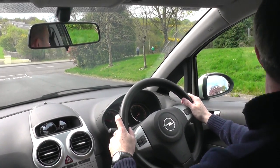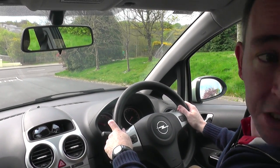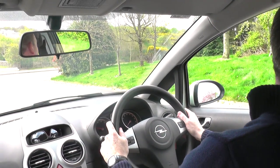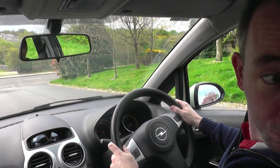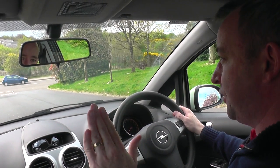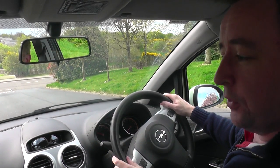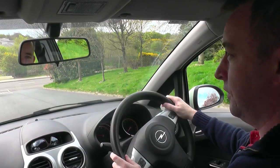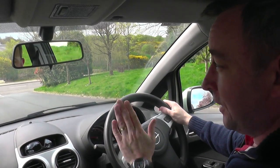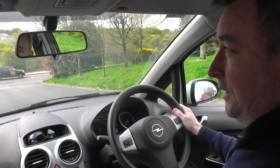As well as doing the five point check, I'm operating on the basis of very very gentle clutch control. If I move the clutch too far up or too far down the car will basically lose control. My clutch control is so subtle — if I bring the clutch up too high the car will go too fast, and if I put the clutch in the car would roll forward. So that's what I don't want.